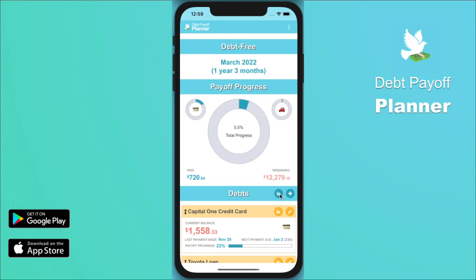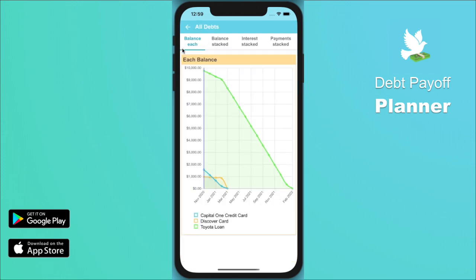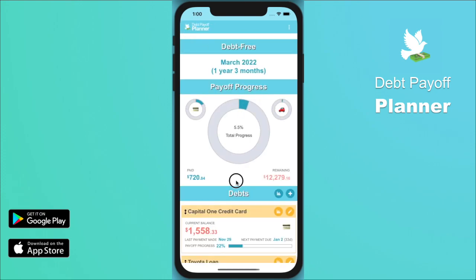So, we have some visualizations or some charts available. So you can look at the balance of each credit card that's getting paid down. So here you can see that the Capital One credit card is the one that's being paid down first. So it really rapidly goes down to zero. And then once it's paid off, that snowballs over to the next highest APR, which is this guy here, the Discover card. And so then the Discover card gets paid off next, and then all of that snowballs over here, and you can see where there's this inflection, and then it starts getting paid off a lot faster. So it's just a simple visualization of your debt-free journey.